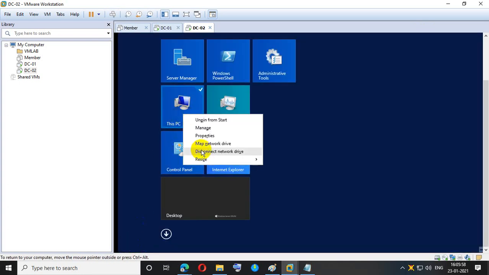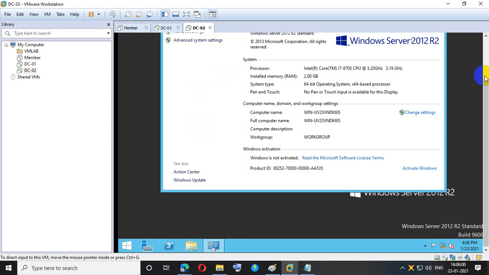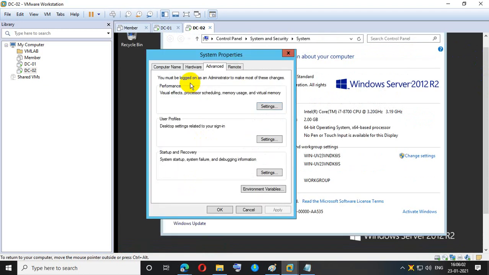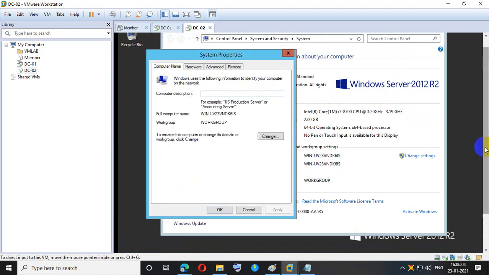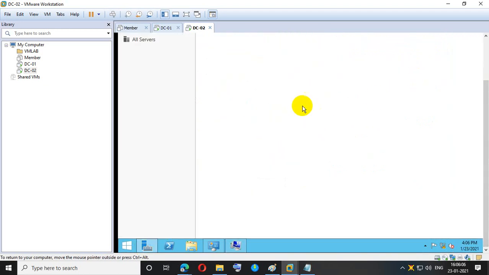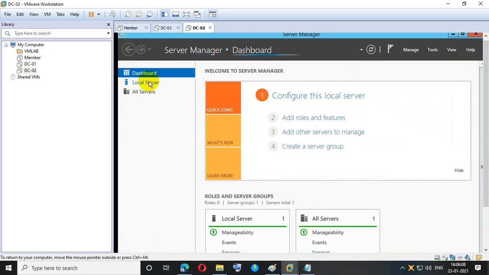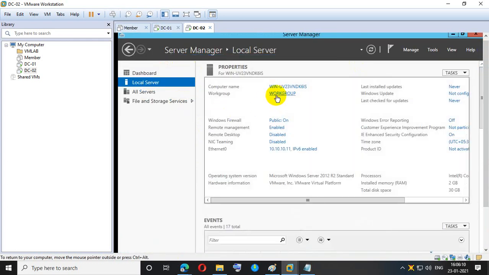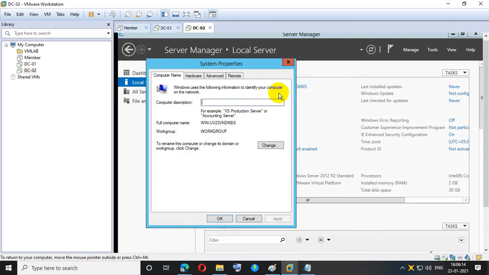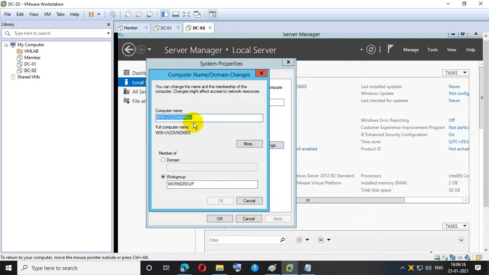Either you can directly go to the properties, advanced system settings and computer name, or else you go to the Server Manager, local server, and okay, same thing here. I have to go to the workgroup and change.